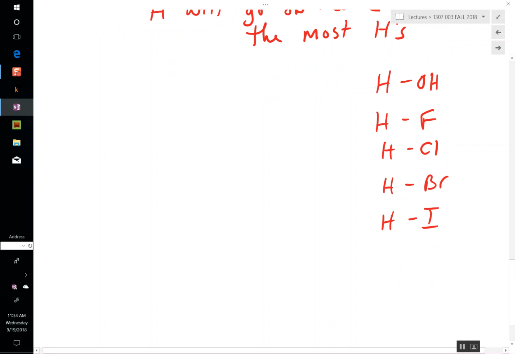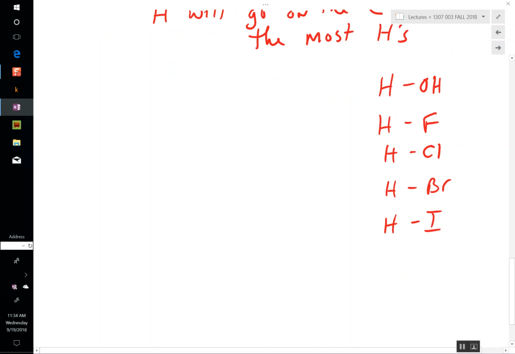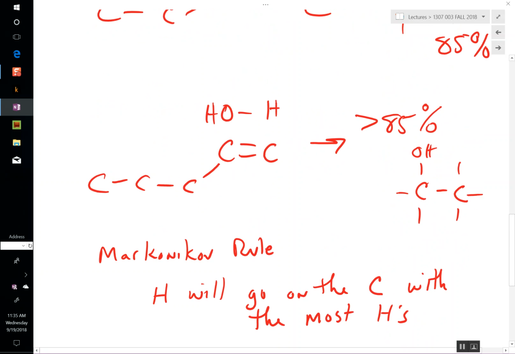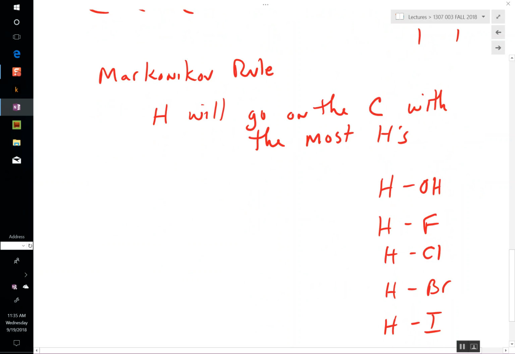That's what I'm showing you right there. It's the same for all of these. The hydrogen is going to go on the carbon. I know you have your head down, you're doing your notes, but that's it. It's the same for all of those, whether it's water or hydrohalogenation. Okay, so you can see how with these 1-butene, 1-pentene, 1-hexene, it's just kind of going like that. So let me give you a molecule.